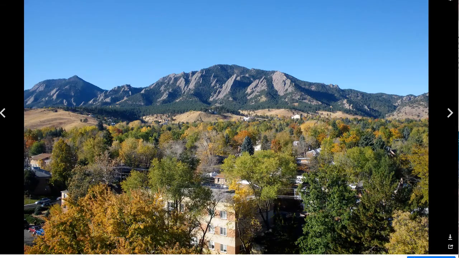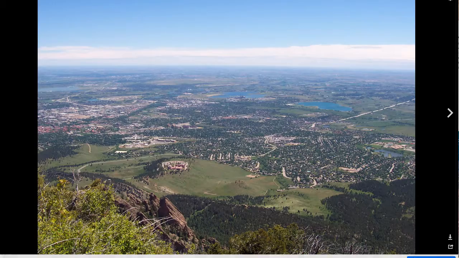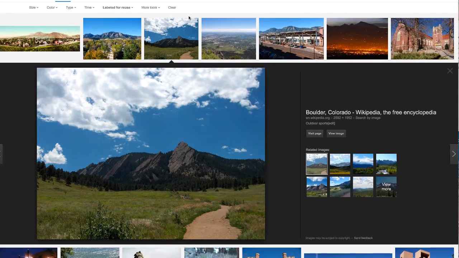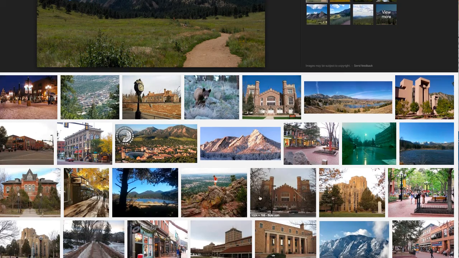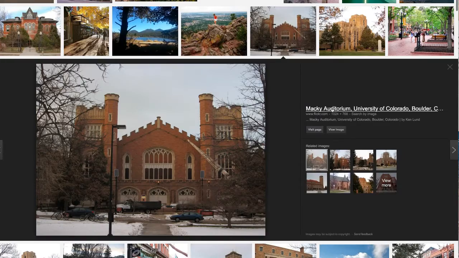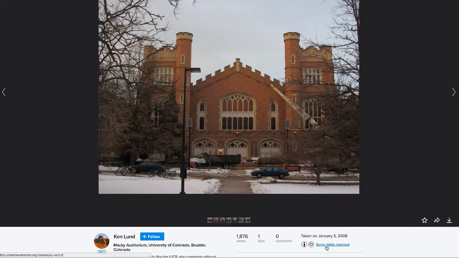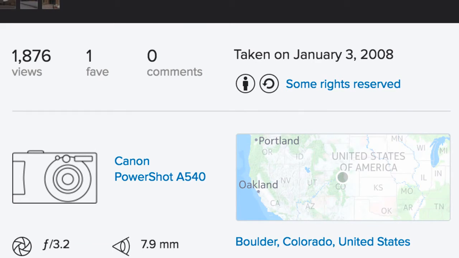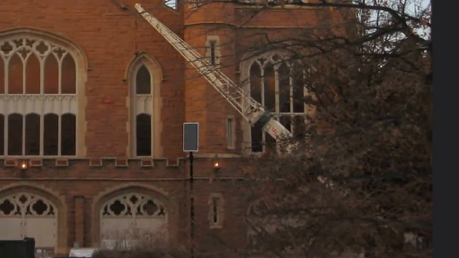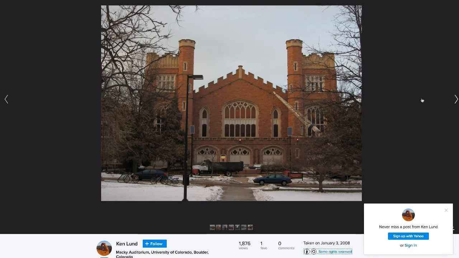It's another great picture. And in case you want to use some of these other images in the Google image search that are licensed under the Creative Commons, which means you can use them, you just have to use the proper attributions. Like I think this one right here might be an example. Let's check this out. When you look down here on Flickr, it says some rights reserved. So you can download this and you can use it, but you need to include a link back to wherever this image is stored. And then you usually have to mention the author or the photographer's name in some way.